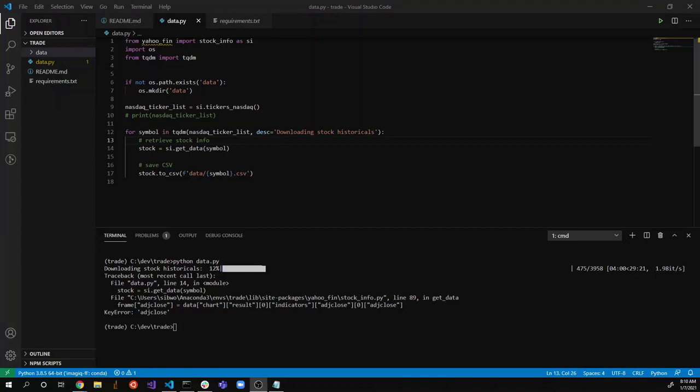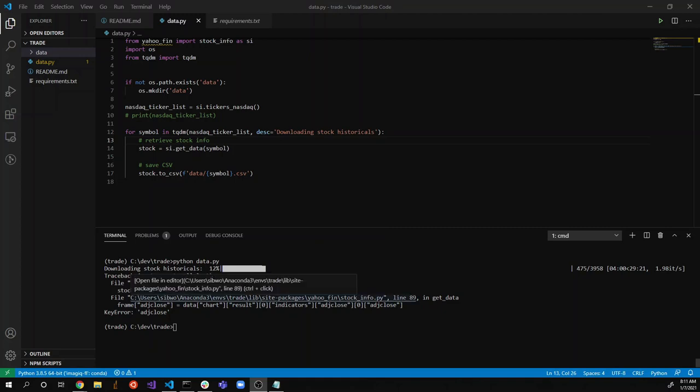Hey guys, so we got a problem. Since it was taking too long to download all the stock info, I just went out for a coffee and took some fresh air. But then I came back to the room, expecting that all the download would have been done, and I realized there was an error. I don't seem to be able to find the problem here.